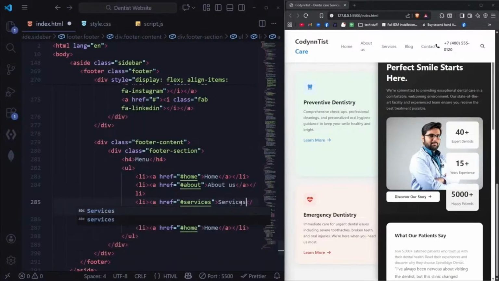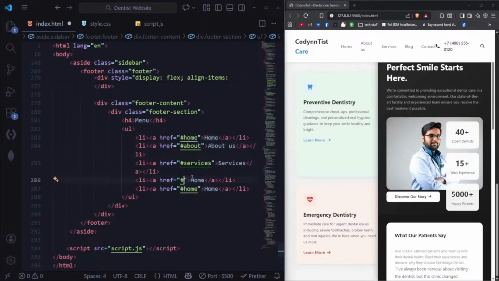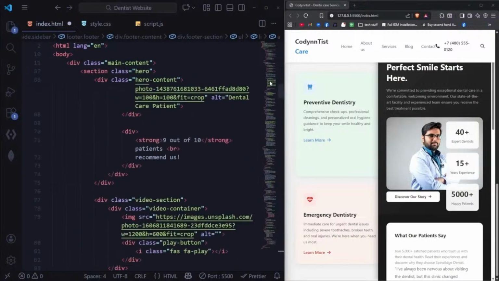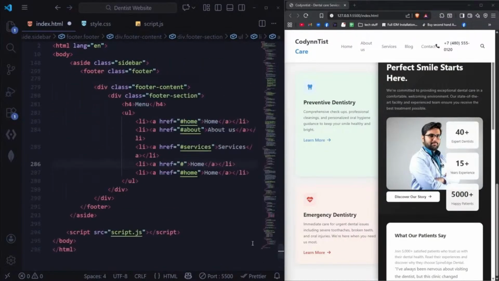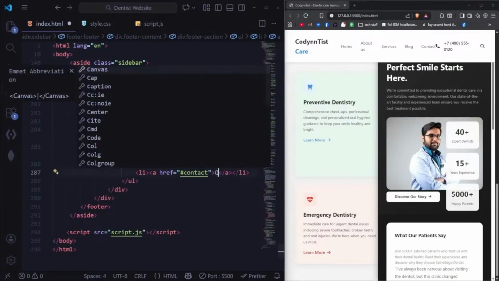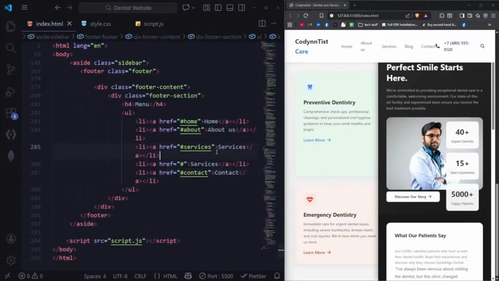Put services here. I'm probably gonna put nowhere. I don't think we have services section. We do, but yeah, services. And last, I'm just gonna do contact, put that to contact. So that is our footer section.